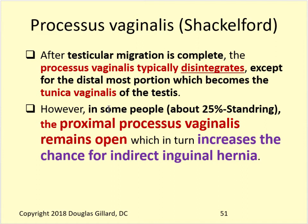Sometimes it doesn't disintegrate. And some people, a lot of people, about 25% according to Standring, the proximal processus vaginalis doesn't disintegrate. In fact, it stays open, and now we have a direct opening from the peritoneal cavity into the inguinal canal and even into the testes. It's a direct shot. Normally it's sealed. You can't get into the deep inguinal ring, because remember, the parietal peritoneum and the preperitoneal fat or extraperitoneal fascia, they don't open. They're not part of that inguinal canal. They protect the abdominal cavity from herniating down that tube.